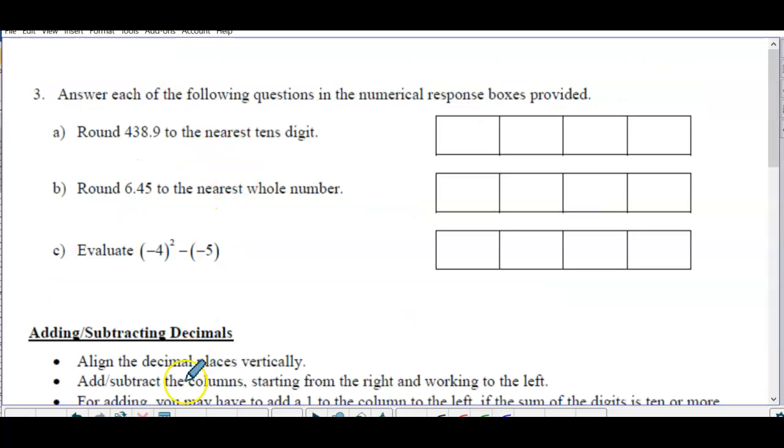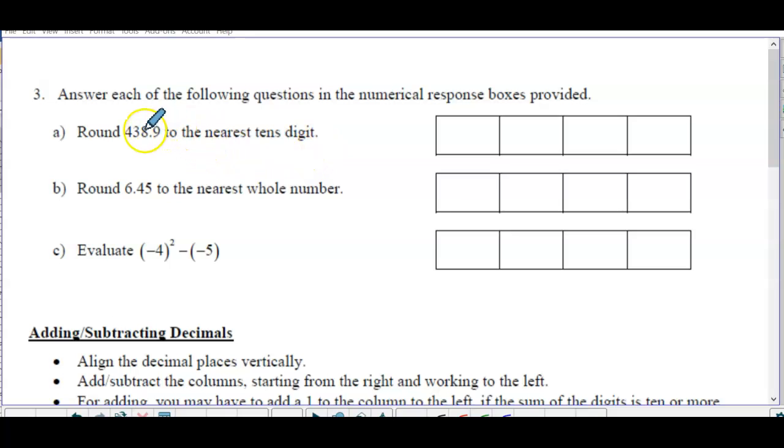To the nearest 10th. We're going to answer these questions and then fill them in a numeric response set of boxes. When you actually write a diploma exam, and we do this on some cumulative exams as well to get practice, they have a bubble sheet underneath. So underneath you would also bubble in what these numbers are, and that's really what gets read by a machine, the bubbles. But to save space, we're just doing the boxes here.